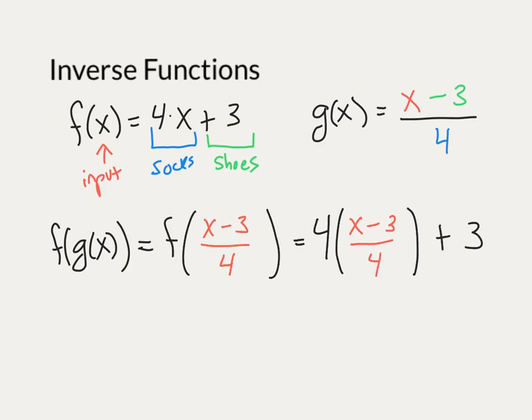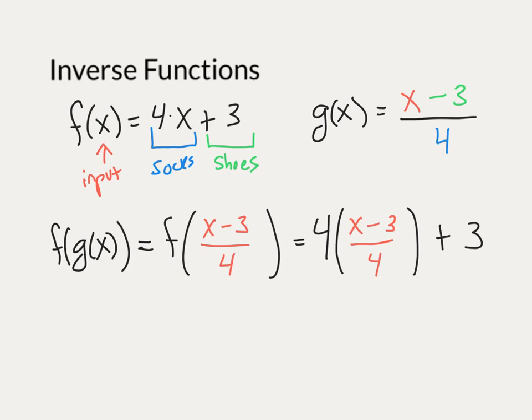Now, let's think about what's happening before we do all the algebra. Right here I have a 4 on the outside, so this is multiplying by 4. And then down here I have a dividing by 4. If I'm multiplying by 4 and then dividing by 4, these two things are going to cancel each other out. Once those are gone, I'm subtracting 3, but I'm also adding 3, so we would expect those to also cancel each other out.